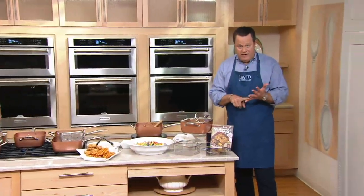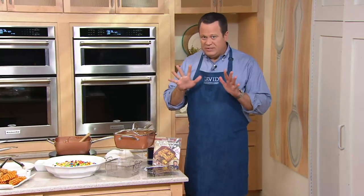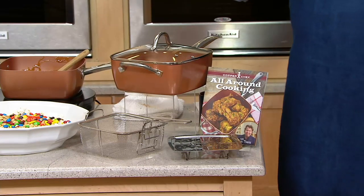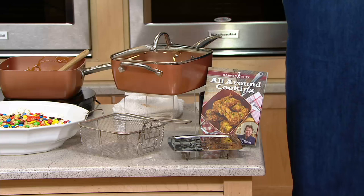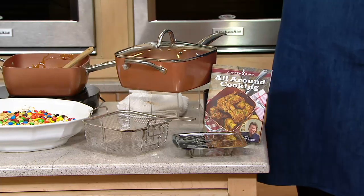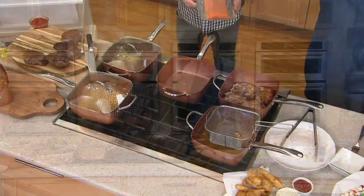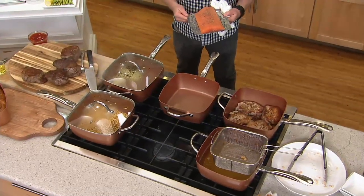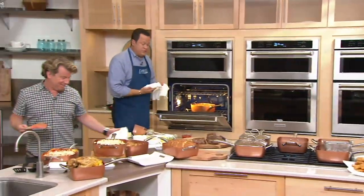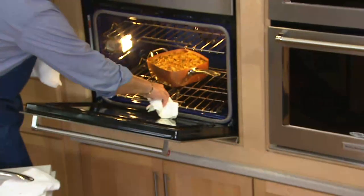We have it now, shipping one week from tomorrow. Think about this: in two weeks' time, you'll be cooking in this great pan. You'll be making popcorn on top of the stove with no oil. You'll be frying your own fish sticks, chicken fingers, or fried chicken for Sunday dinner. You'll be making steaks that you sear on the stove and finish in the oven. Or maybe you'll make four quarts of macaroni and cheese, using this like a casserole dish.